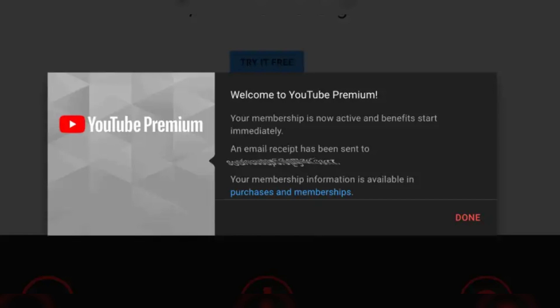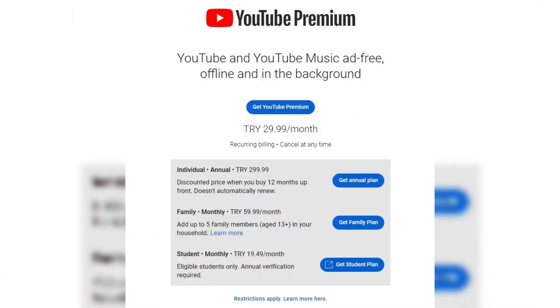Sometimes YouTube often offers a 1-3 month free trial for new users. You can sign up for this trial and enjoy YouTube Premium for free during this period. Also, YouTube occasionally offers promotional discounts for extended trial periods. These are typically advertised on the YouTube homepage, through emails, or via third-party partnerships.